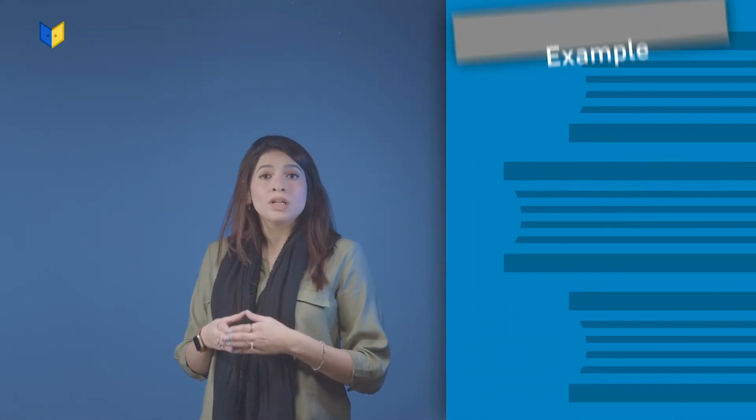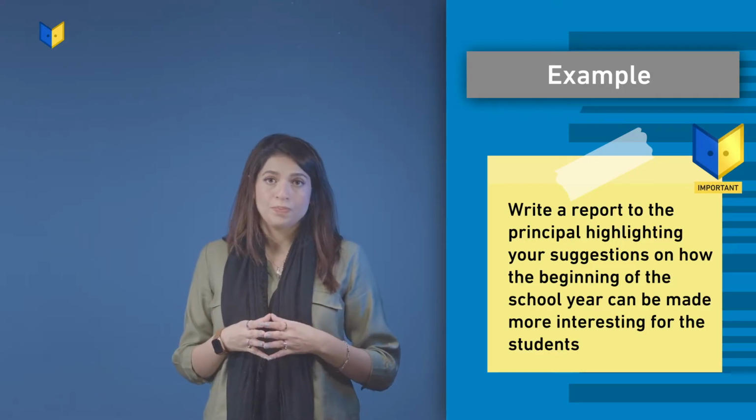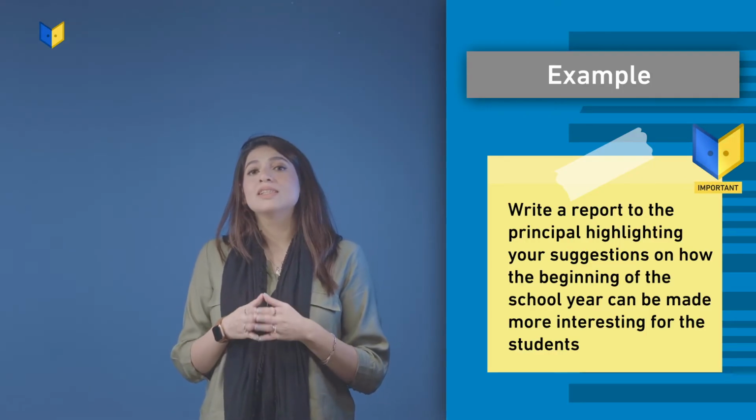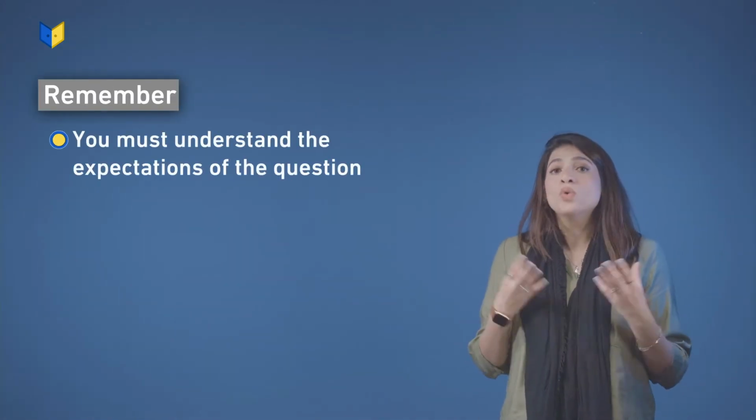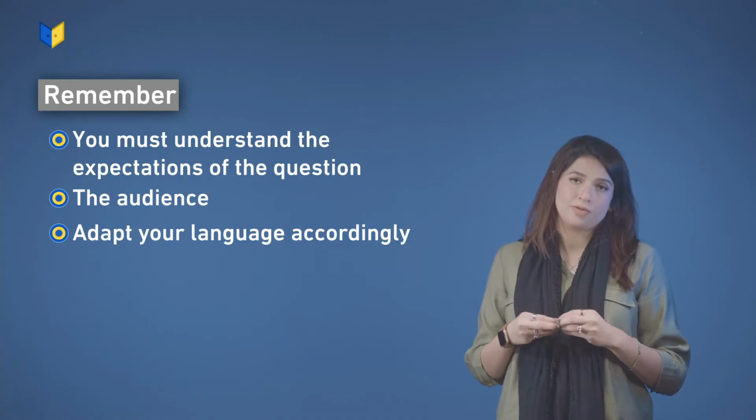For example, a recent question in the O-Levels past paper was, write a report to the principal telling them how to make the start of the academic year easier for students. Why this is important is that this establishes your understanding. Who is the audience of the report? Who are you writing to? What is the desired expectation out of that report?